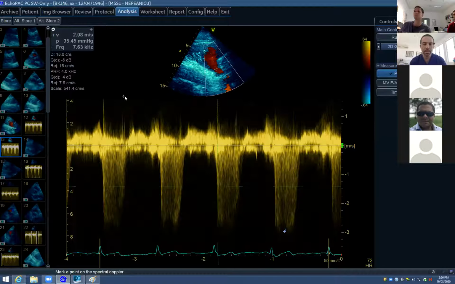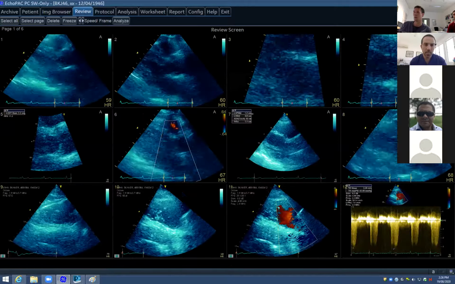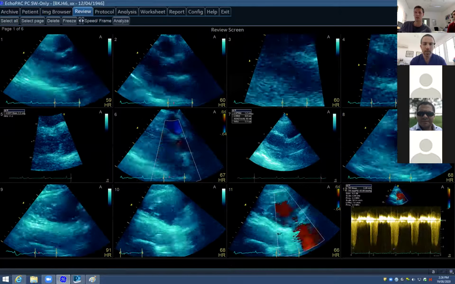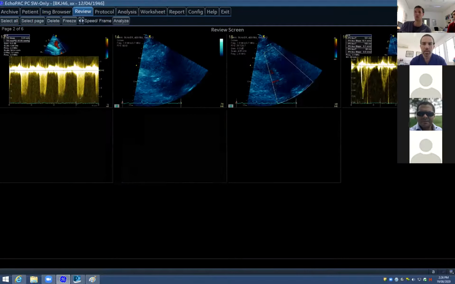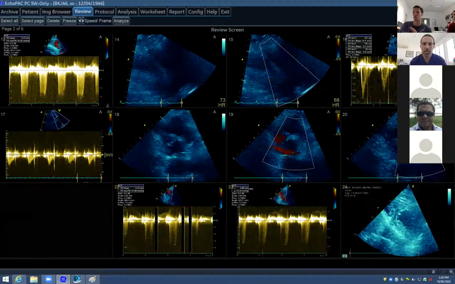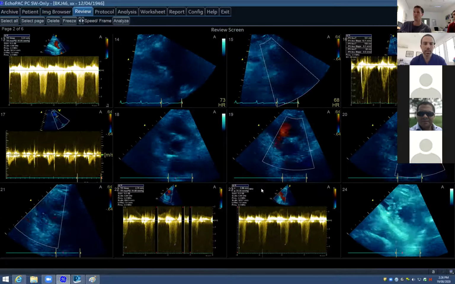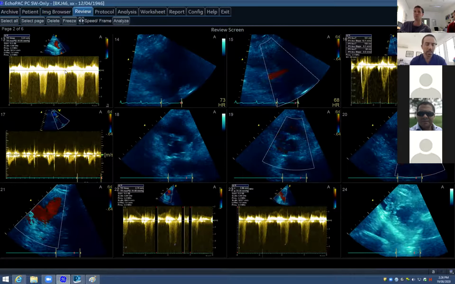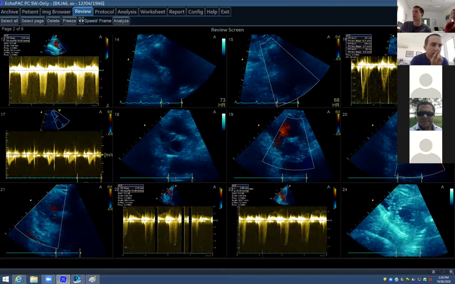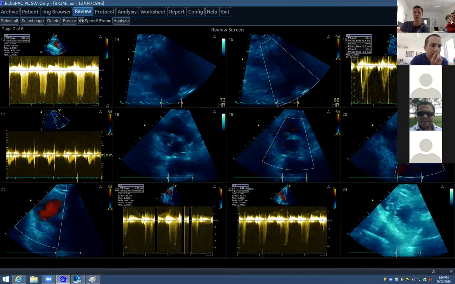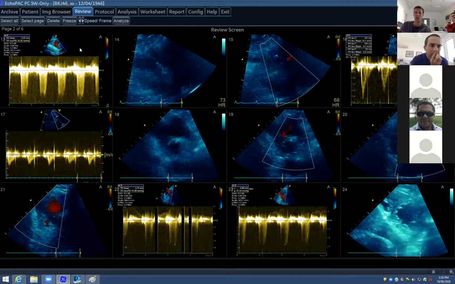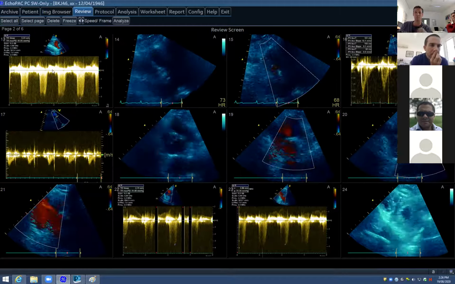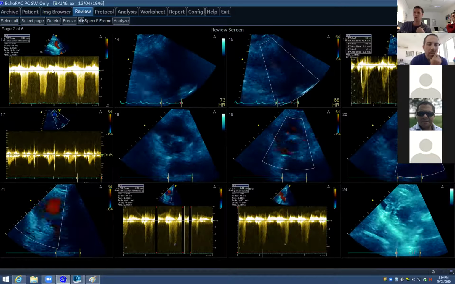Beautiful. But those are also not completely full envelopes, are they? So whatever you've measured there, it's going to be probably something slightly above that, but you just don't know where it is. Completely. And that's why it's important to look at it in all different angles that we possibly can. So, for example, they measured 3.23 up there, and you can see how many different jets we've got. So that's a tricuspid regurg jet in the RV inflow view from your parasternal long.